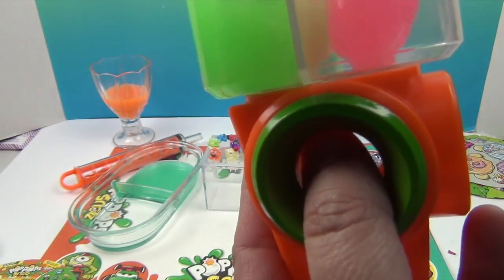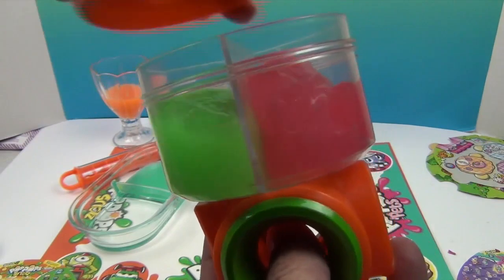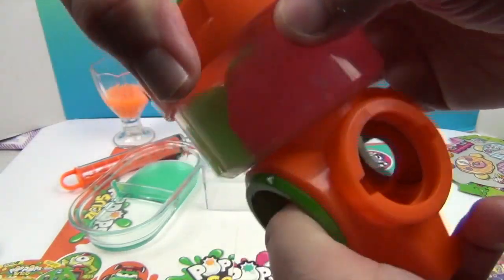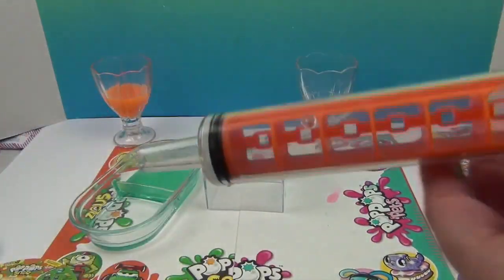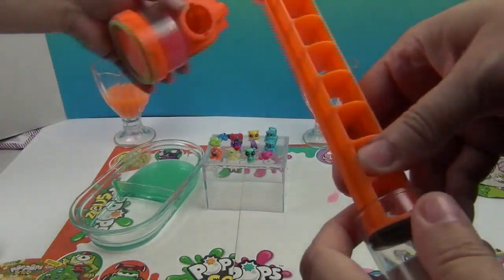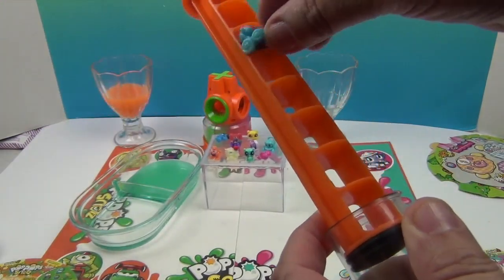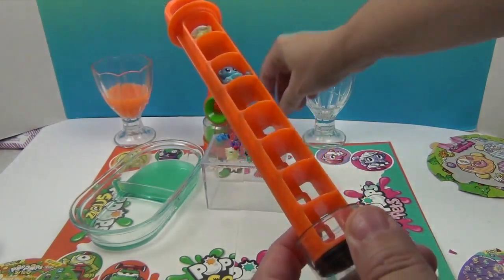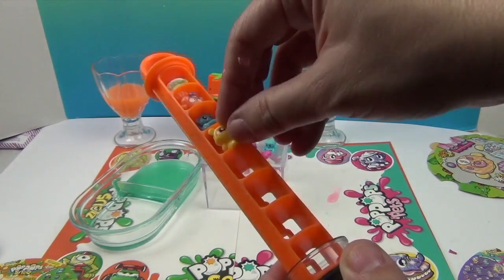So that we can have, oh, now it doesn't want to let go. There we go. The pink is a little thicker. There you go. Your hammer is definitely all decorated up with slime. And then you can put your little figures inside this part, the syringe. So they go in these little holes like this. And pick out some of your favorites and put them in there. Oh, we gotta show him glowing. That's okay. We'll show a picture at the end of the glowies.